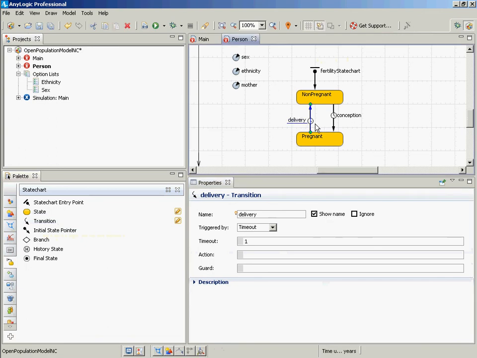We're going to change the conception to be associated with a rate. But to spare ourselves some hassle that we had yesterday, pursuant to David's suggestion yesterday, because we're going to have fertility rate and mortality rate be shared across people, we're going to put them in main, okay? So let's go down to main, and then let's put in a fertility rate and a mortality rate.